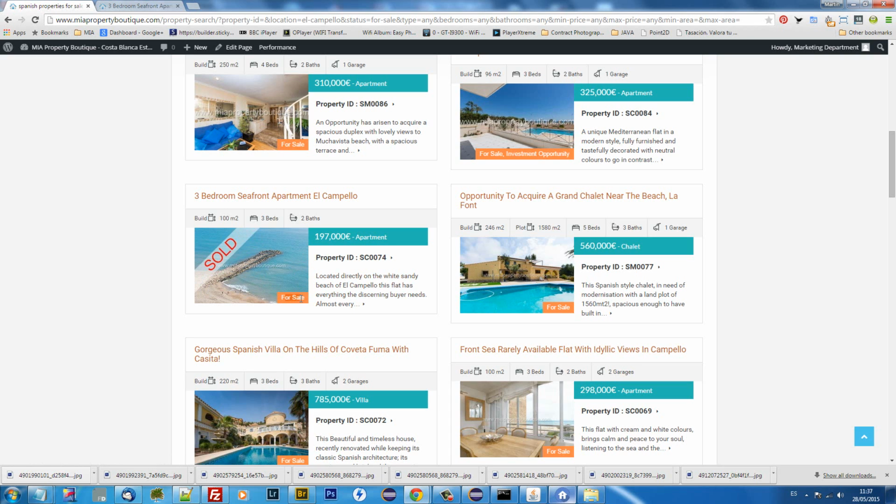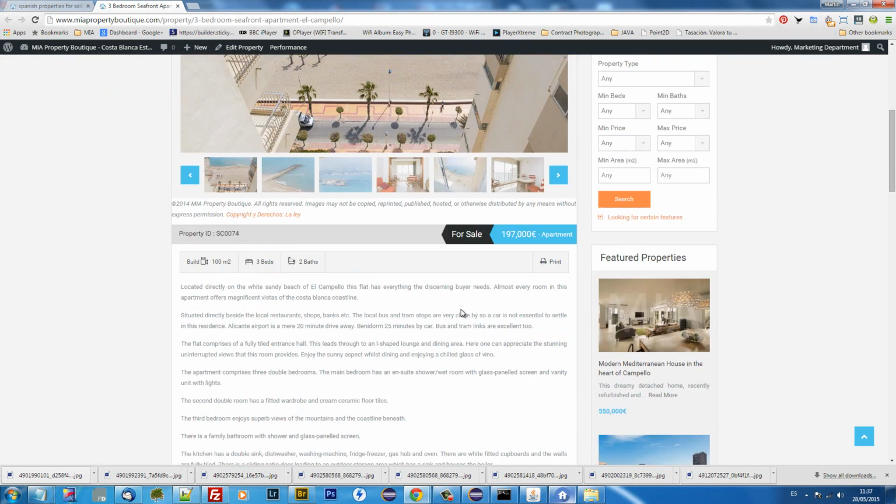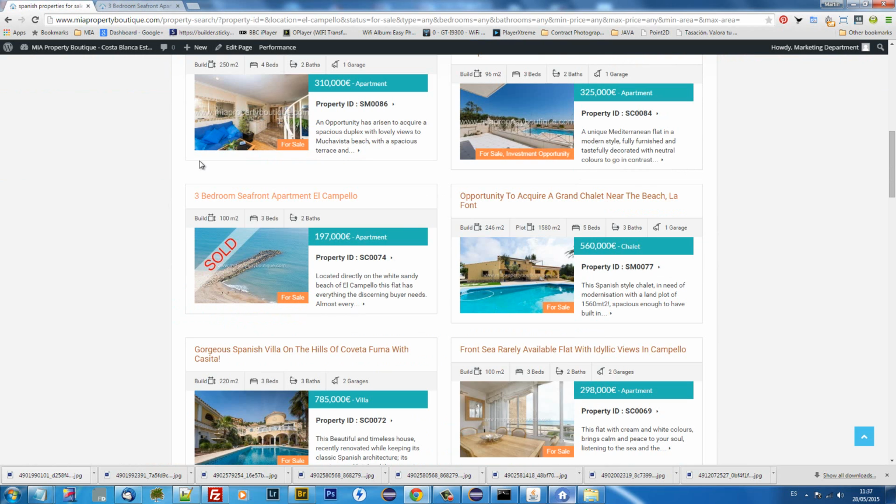So there's a couple of things. We need to change the actual label here, and we also want to change the label inside the property details. We want to change this label too. And the last thing we want to do is we don't want this property that we marked as sold to show up in the list of properties for sale. We just don't want it to show up in the search results. However, we still want the page to be visible in Google and continue to send us leads, but marked as sold. So without further ado, let's get into the nitty-gritty.